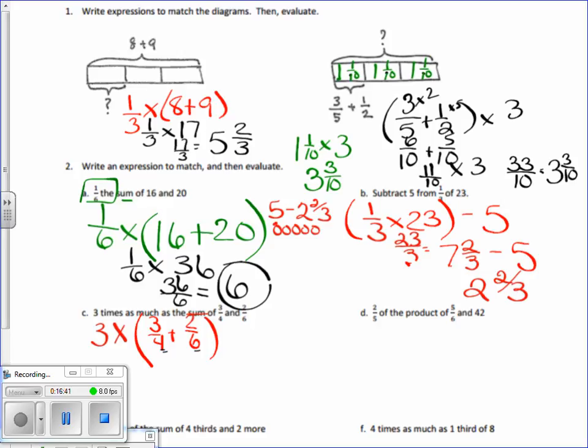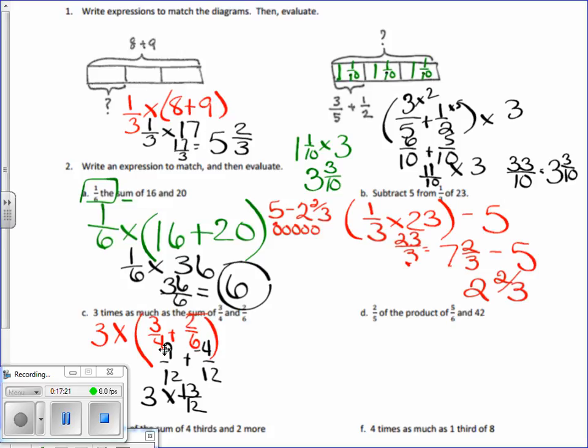So you need a common denominator so you can add that. So 12, because if you went all the way up to 24, your numbers got huge. 4 to get to 12 is 3, so that's 9. 6 to get to 12 is 2, so that's 4. I got 1 and 3/12, and then I simplified it. Okay, so 13 twelfths. So 3 times 13 twelfths.